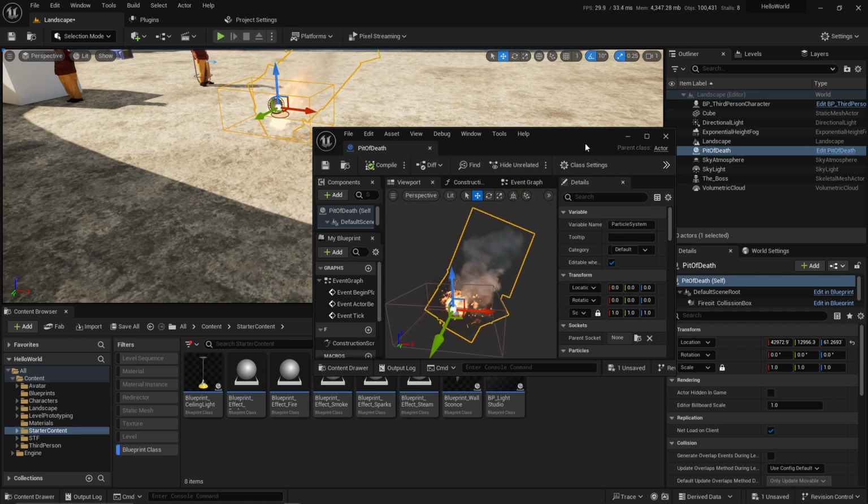So let's say it's a way of debugging your code, and essentially when you're going to package your game at the end, you're going to remove all the print strings because you don't want the end product to have that coming up on the side screen. And for those who are not aware, it's a very useful thing to say, okay, if I overlap this event, tell me on the screen that I've overlapped with it, because if it's not overlapping and I don't know what's happening, it's hard to figure out where in the process it's breaking. So print strings will help us do that.